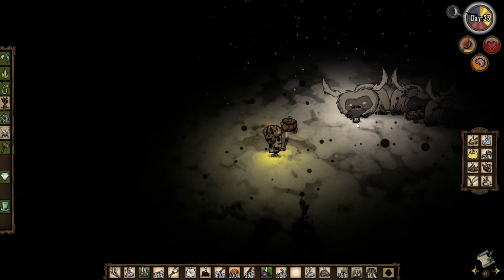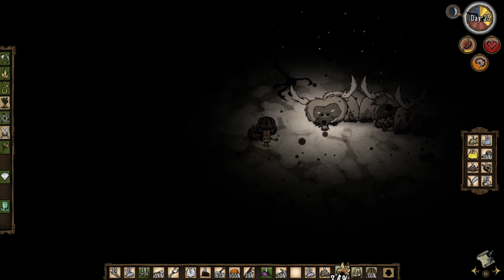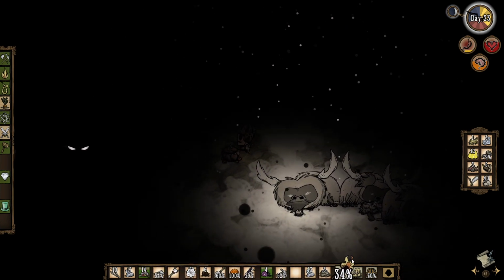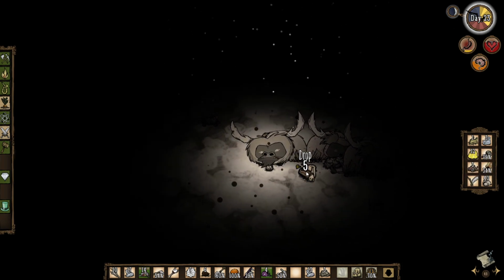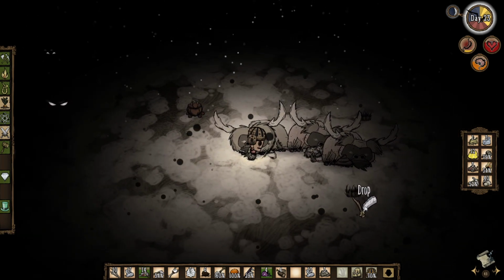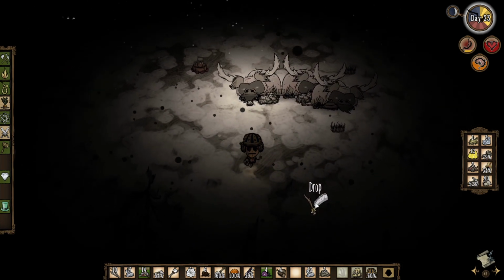Chester! Oh, he's sleeping right on top of my fire, that's not good. Oh, get away from me! Get away! Okay. Alright, fire needs to go back up. Add fuel. Okay, there we go. Get away from him. I'm just gonna shave you, buddy. Don't worry about it.